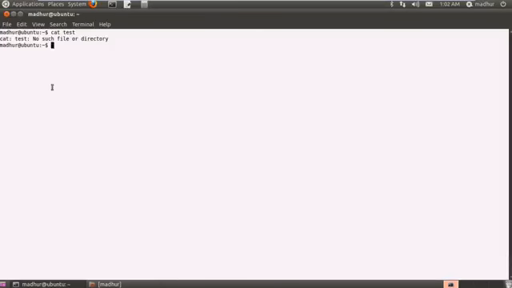It says cat test: no such file or directory, which means that the shell searched for a file or directory called test in the home folder and it couldn't find anything, so it displayed this error message to me. And that's because when you create a text file using cat through the terminal, you have to put a greater than symbol or a redirection operator between the cat command and the name of your file.